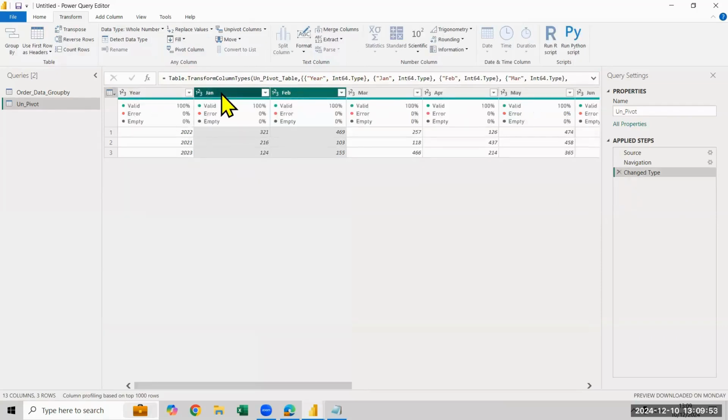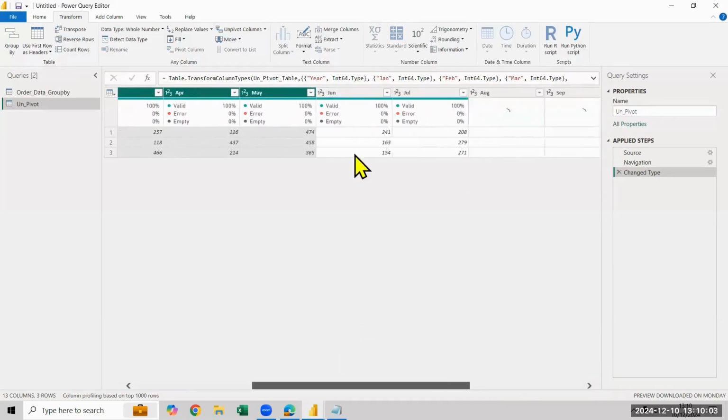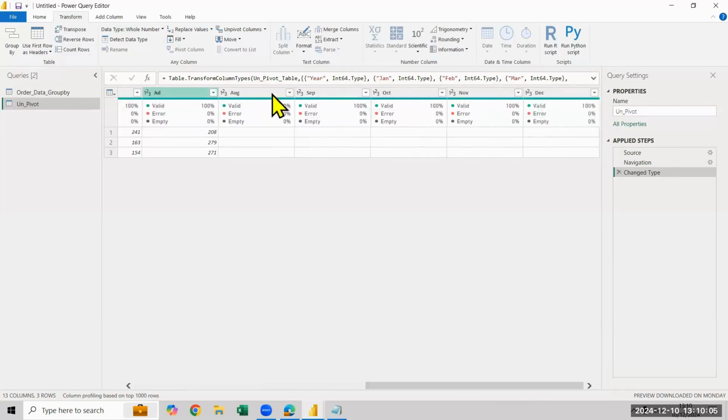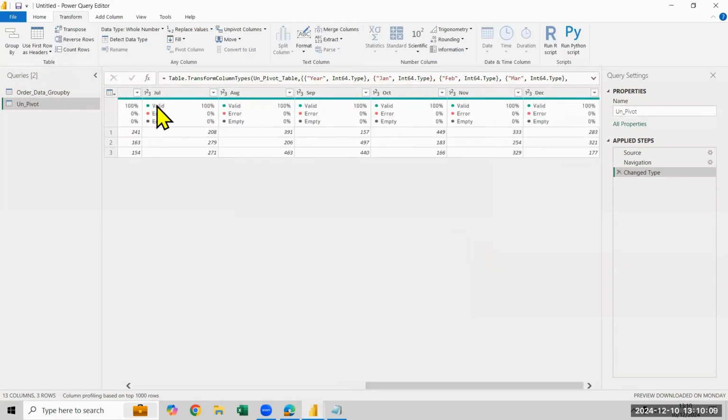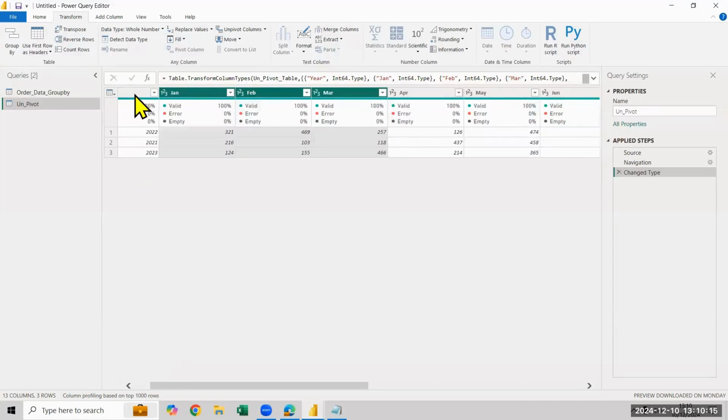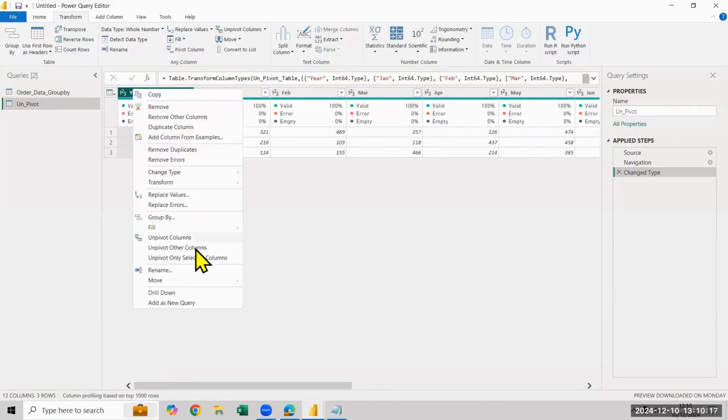One more option: you need to select Jan, Feb, like this, manually one by one, till whatever columns you have, and then you will use unpivot columns. Do you want to do it like that? No. So instead, you can just select the year, right click, and unpivot other columns. Clear on this?